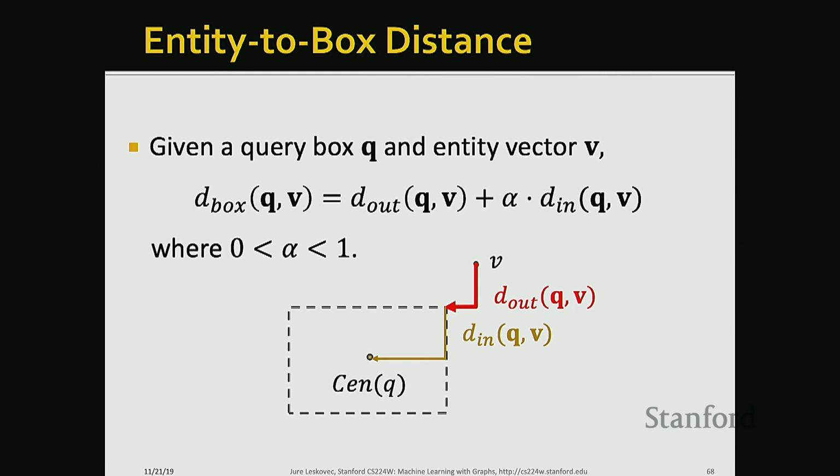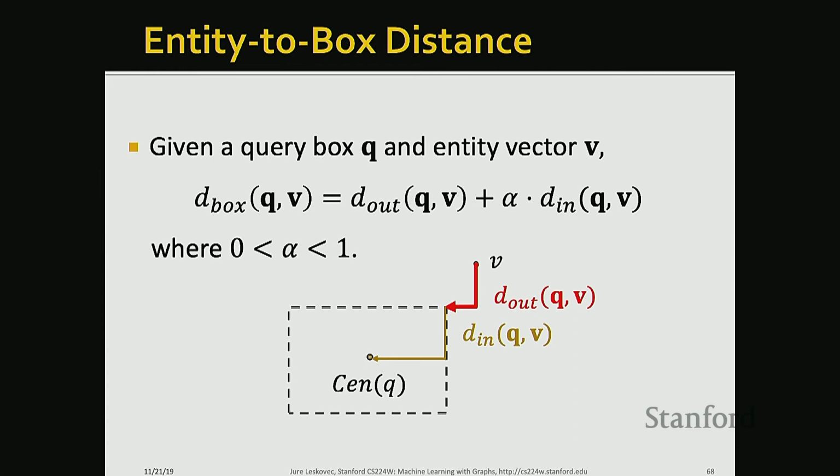We want to define now what is the entity-to-box distance. If you recall, in TransE we were defining the distance between head, relation, and tail, and we want to minimize that distance. Now we're working with boxes, so we need the concept of a potential answer to a query when it lies outside of the box and when it lies inside. So we're taking basically an L1 distance, and the way in which we get it is: when something is outside, we take the full distance, but when it's inside, we have a weighting factor alpha, which is between 0 and 1, which discounts the distance if you are inside the box. The way you should read this is that you penalize an answer quite a lot if it lies outside the box, but if it's inside, the distance counts very little. Alpha is a parameter that is usually manually selected, but everything else is going to be learned.